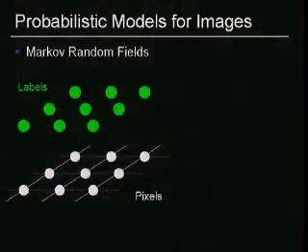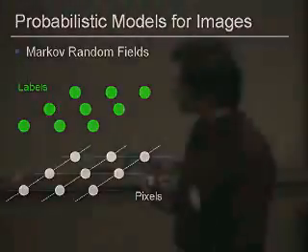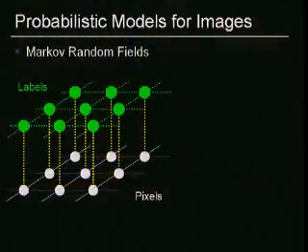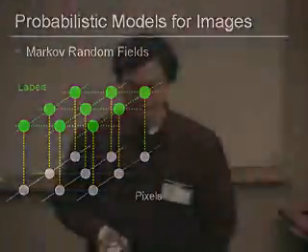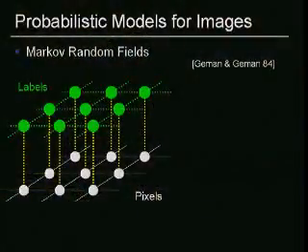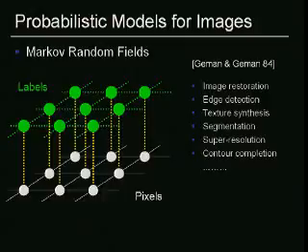Markov random fields are probably the first example of a generic probabilistic model for images. And it is of course very natural. You have the pixel grid, then you have labels for each pixel. You link the labels to the pixels, and then you can add interactions between neighboring labels. And then you have the Markov random field. I think it first came out in that seminal paper of Geman and Geman in 1984 on stochastic relaxation, Gibbs distributions and image restoration. And since that paper, Markov random fields have been very popular. They've been applied to many fields like image restoration, edge detection, texture synthesis, segmentation, etc.